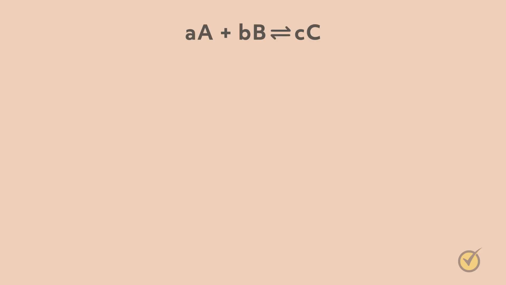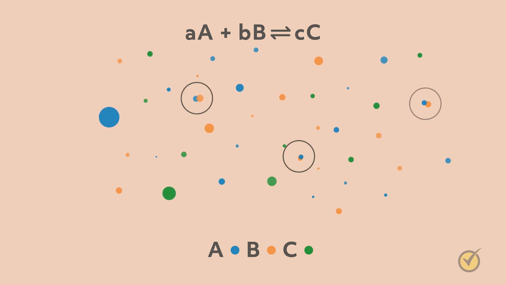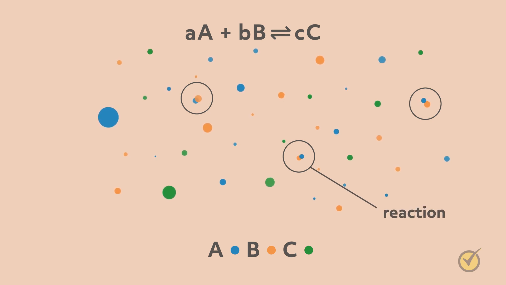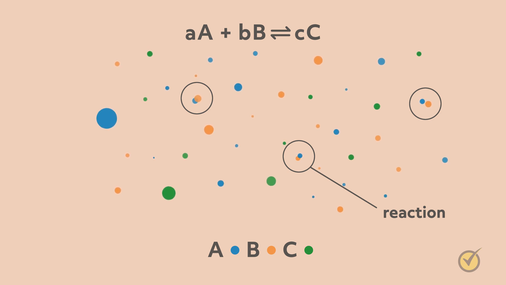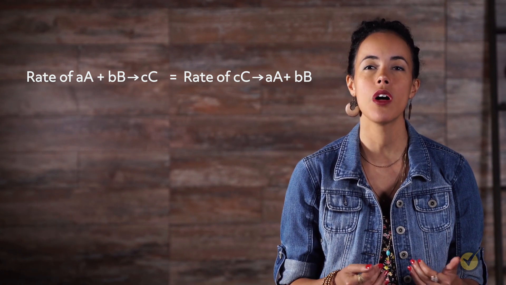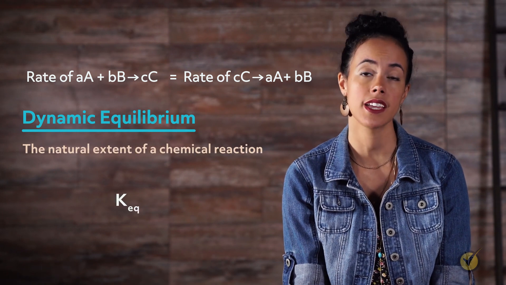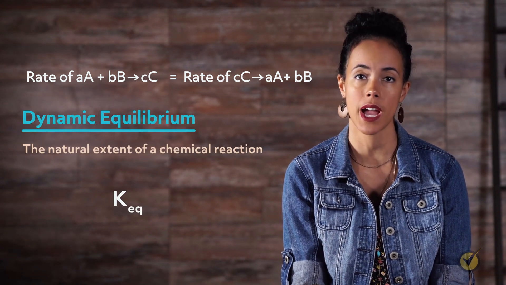When we study equilibrium, we give the reaction an unlimited amount of time — however long it takes for the concentrations of A, B, and C to no longer change. Because all reactions are reversible to some extent, represented by the double-headed arrow, at equilibrium some A and B are still reacting to form C, and some C is reacting to form A and B. Equilibrium is reached when the rate of the forward and backward reactions are equal. To reflect the activity taking place in the reaction vessel, we call this a dynamic equilibrium. This state is described by the equilibrium coefficient, K sub eq, which reflects a ratio of products and reactants.